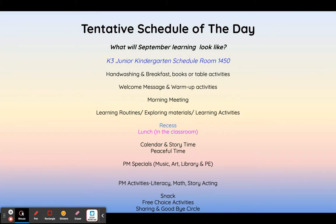Routines. It's not the most exciting part of school. What usually happens is your children get into the classroom and they are very excited to see the toys, the things to do. And Annie and I always tell them, we're going to play with them when we learn how to use it. So we kind of bring things out very deliberately. Same thing with exploring materials, whether it be Unifix cubes or colored tiles, blocks, anything like that. We consider it our job to teach kids how to use it. Behavior is taught just like an academic skill is taught.